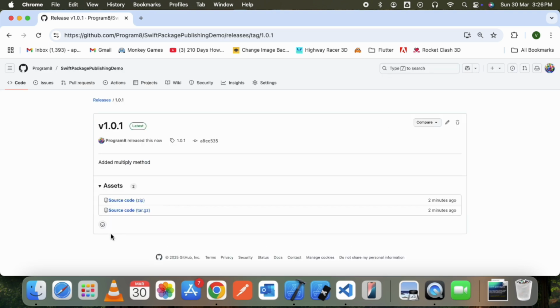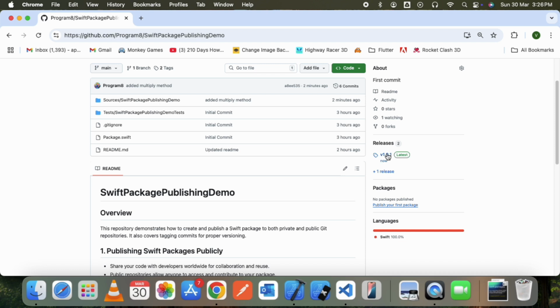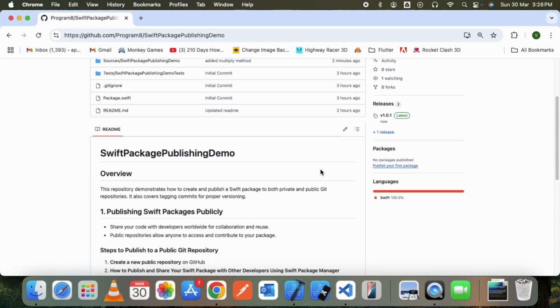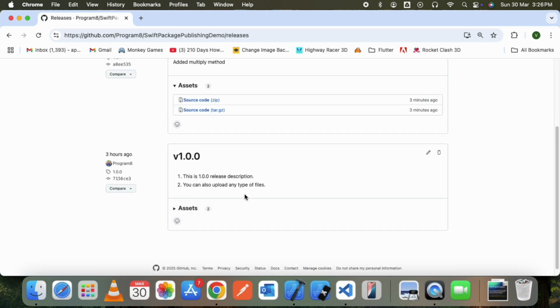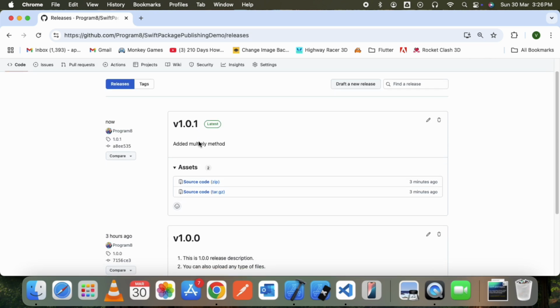Publish it. Now you can see that this is our latest version which has been released, version 1.0.1. It is displaying here, and it also shows that it has one additional release, version 1.0.0 and version 1.0.1.